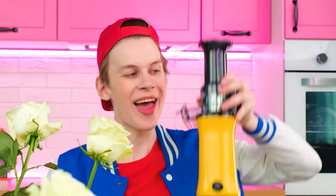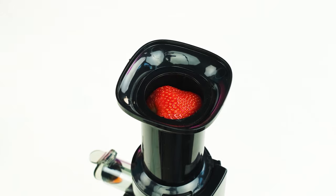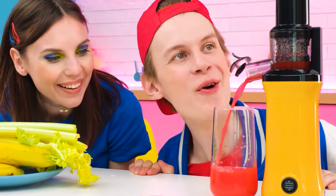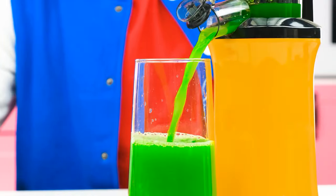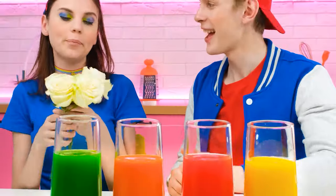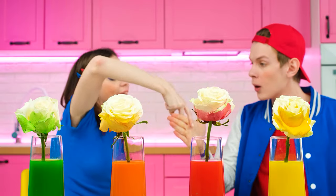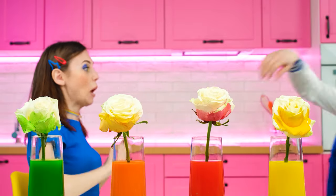Just look at this fresh fruit we have! It's time to make natural juice from it! Most of all I love strawberries, so let's make strawberry juice! Wow! Awesome! Let the juice be very different! Ready! Susie can choose any color — it's too hard to choose! Let's try all the colors! We have to wait and spend some time. Wow, Susie, look! It worked! It's true! To be honest, I didn't believe it would work until the last moment!